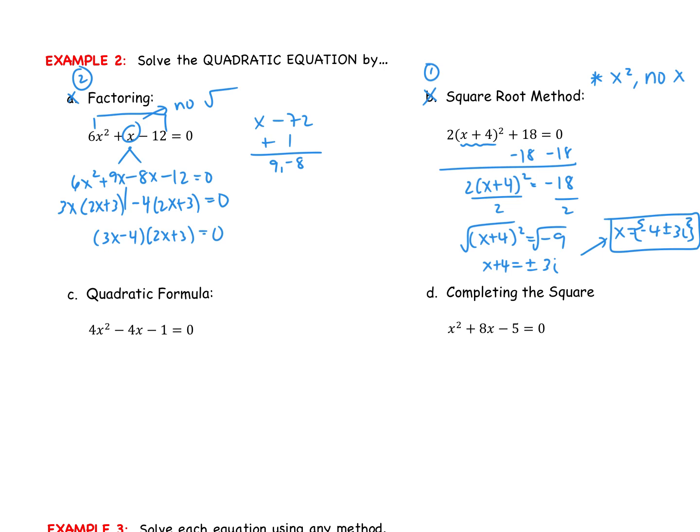How do we know we need to keep going? Is it an equal 0? There's an equal 0. Remember, we are solving. We're not just factoring, we're solving. So both of those get set equal to 0. 3x minus 4 equals 0. 2x plus 3 equals 0. Which gives us two answers of 4/3 and -3/2. Again, technically your answers should be in brackets. Diana, hopefully you remember this, a little bit of a throwback. How did we know from the very beginning we were going to get two answers?